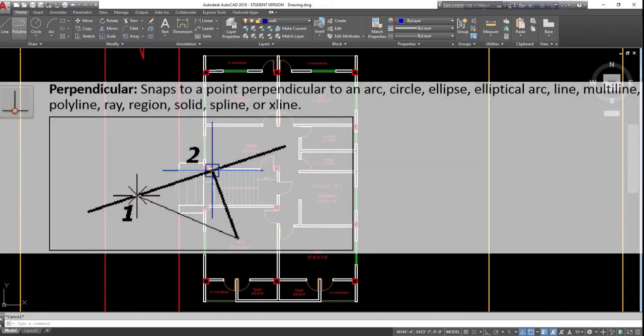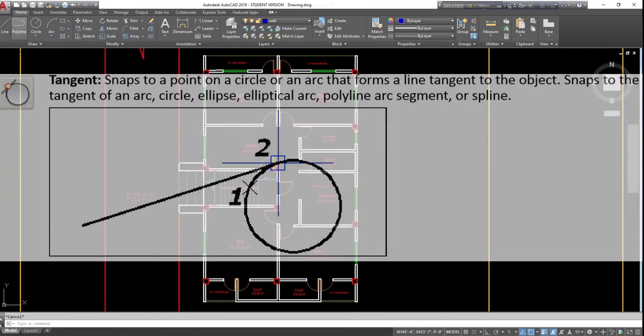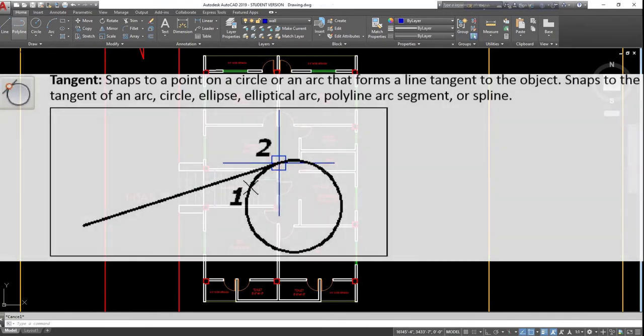Perpendicular snaps to a point perpendicular to an arc, circle, ellipse, elliptical arc, line, multiline, polyline, ray, region, solid, spline, or xline. Tangent snaps to a point on a circle or an arc that forms a line tangent to the object. Snaps to the tangent of an arc, circle, ellipse, elliptical arc, polyline arc segment, or spline.